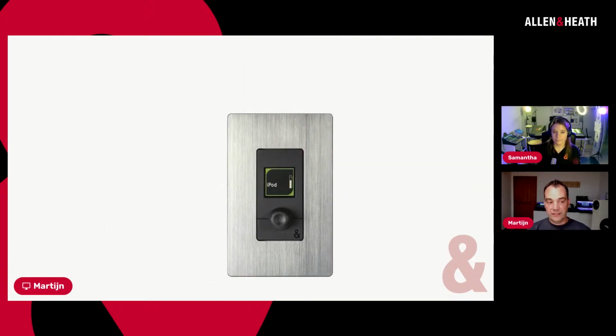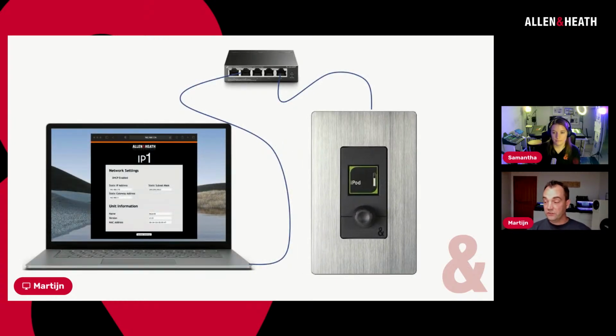So if something goes wrong with an IP controller, we can simply take a new IP controller. And in this case, there is a really nice trick built into all the IP controllers, where there's a web server built in. So you can change the name and the IP address of the IP controller. And when the IP controller has not received a configuration, it will show the IP address. So you can simply take a web browser. If you have changed the IP address and name of your IP controller, you can simply send it to the location. And at the moment it connects, it will check firmware and then retrieve the right configuration from the slot in the AHM64, and the IP1 will start working.